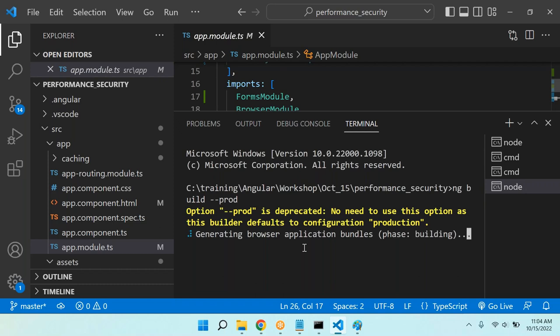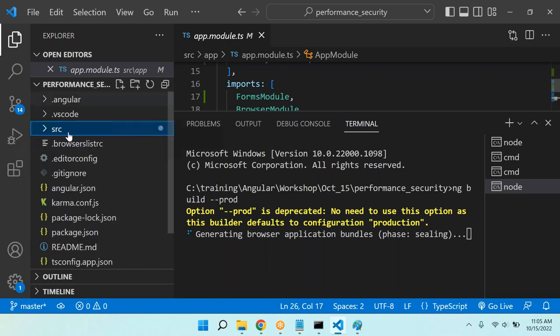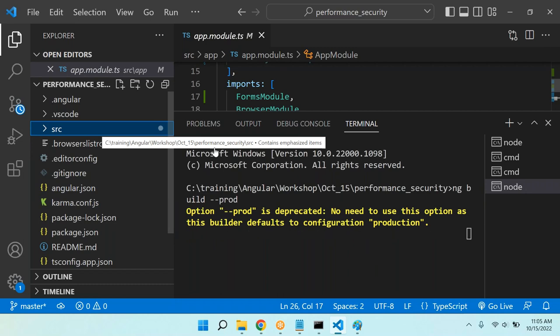And we're going to run it. We'll see what the file size of this particular production build is, and how it's going to work. Now you can see that ng build --prod is used to do the production build for the application. Once you do the production build, it is going to generate a bundle for us. Bundling means it's going to compile the application. After compilation, it's going to create a package, and that package is going to create a dist folder, and inside the dist folder, it's going to place all the files. We'll see this one, last one.